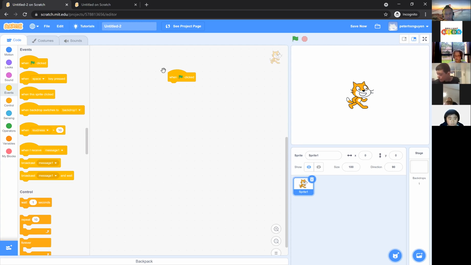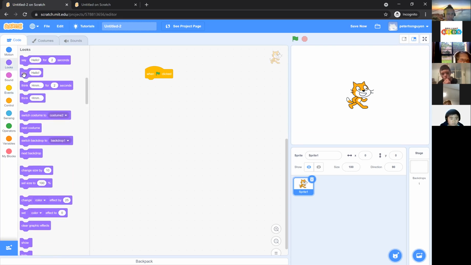Okay, so we're going to do the tradition of when you first start coding, which is to allow your program to say something and display something on the screen as an output. So what you should do now, after you do "when green flag is clicked," is go to Looks, and then you can just drag this here and say hello, or hello world. That's the first program that you will write in pretty much any language. If you can get this running, then you should have a good foundation to run your programming and to code in general.